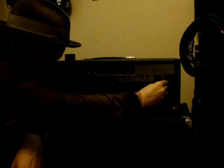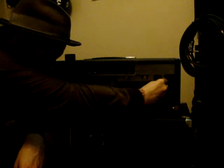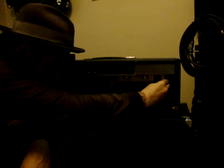I'm just going to pop it in there. Goes right in there, like that. Get that. Pop that on there. Pop it straight up and twist. Locks in place. Next.